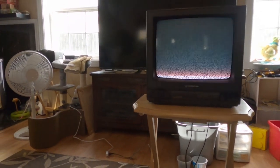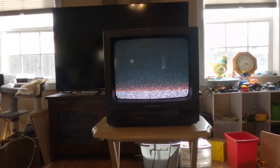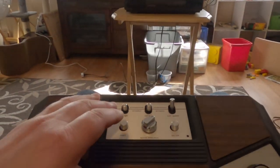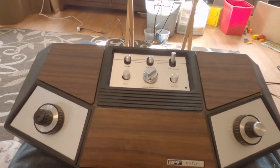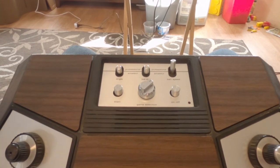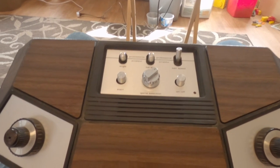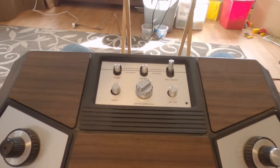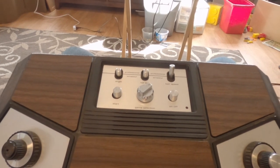I believe it's a 10 or 12 inch TV. It does work. The thing about this game is that it seems to roll a little bit, so I've adjusted the TV as much as I can. The sound comes from this unit, not the TV — it's not like the Atari or whatever. It will roll when you see the video, and there is also a roll that happens on the screen a little bit. I think it could be the connection from here to the TV or something else.